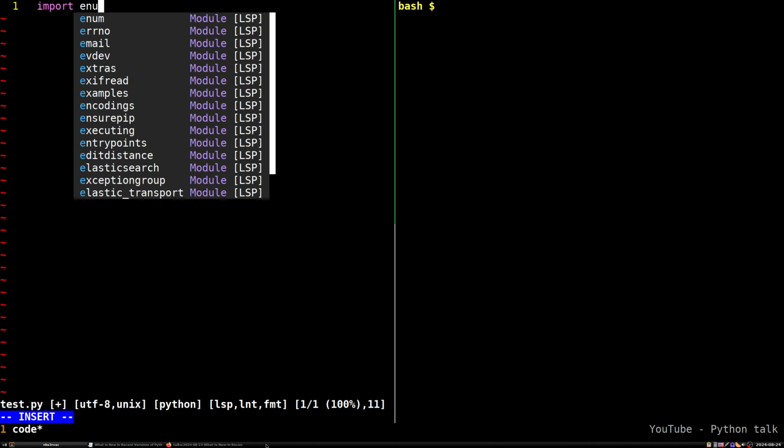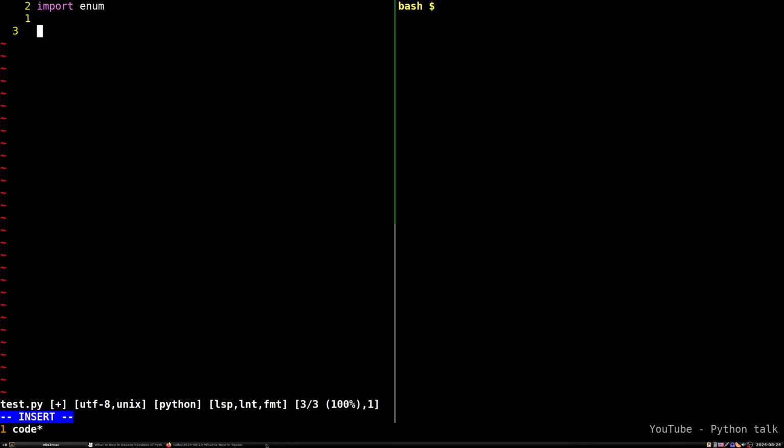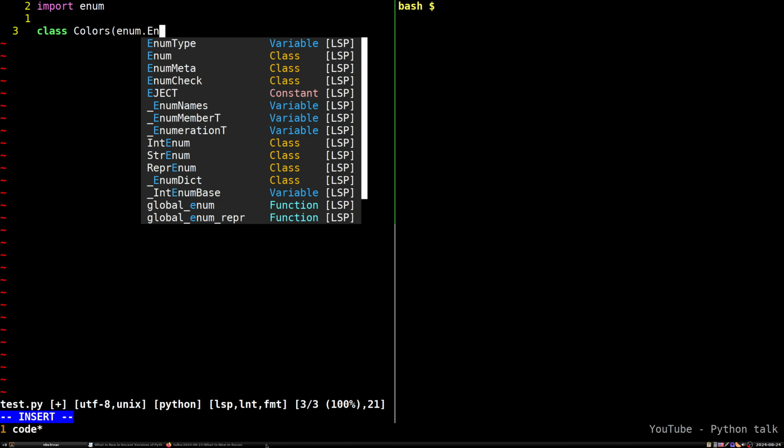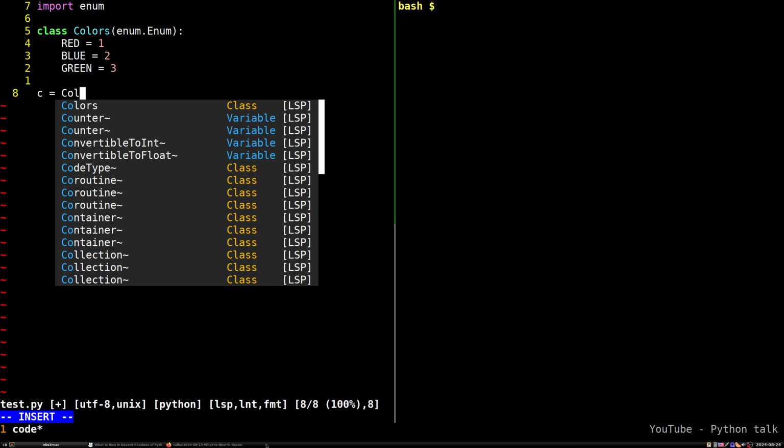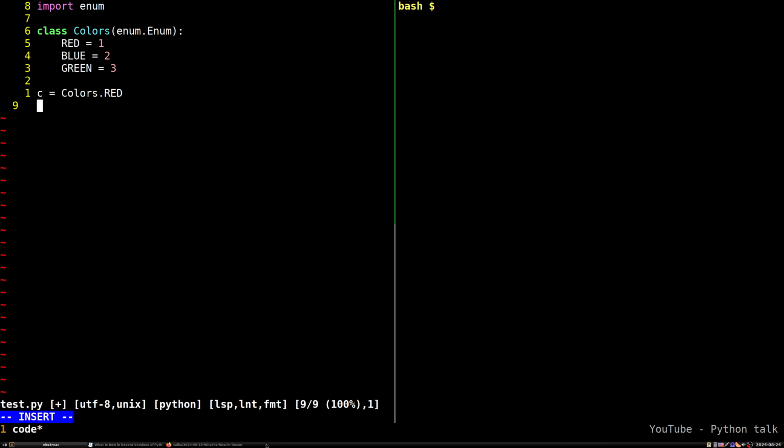First of all, let's create an enum, colors, and we're going to define 3 colors: red, blue, and green. Then we're going to create a color, so let's choose red.